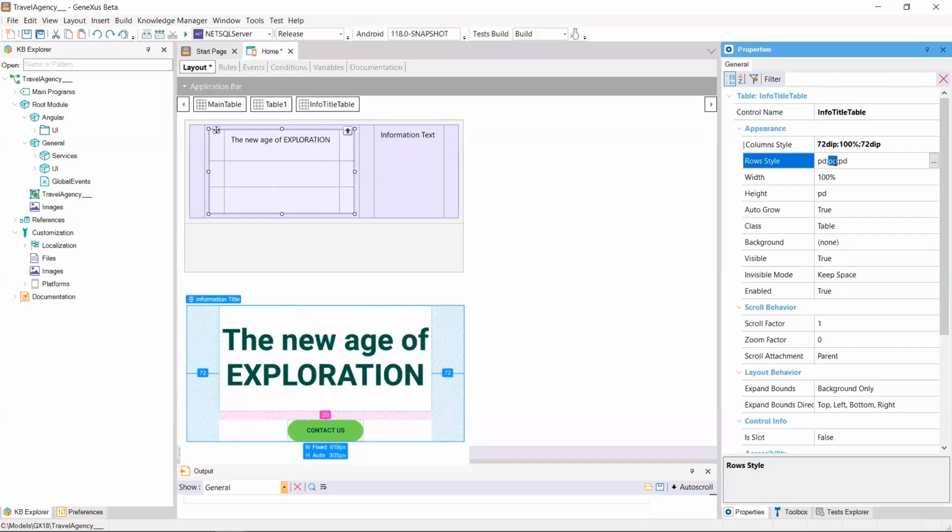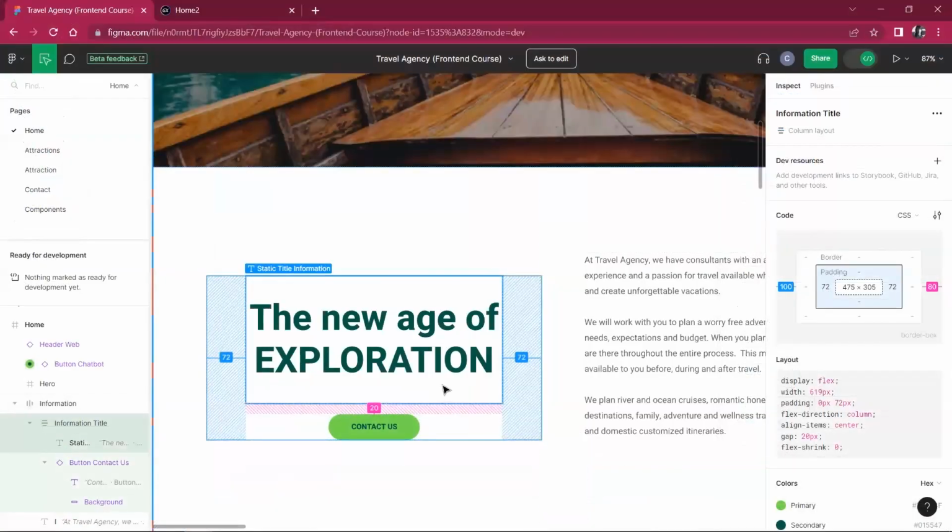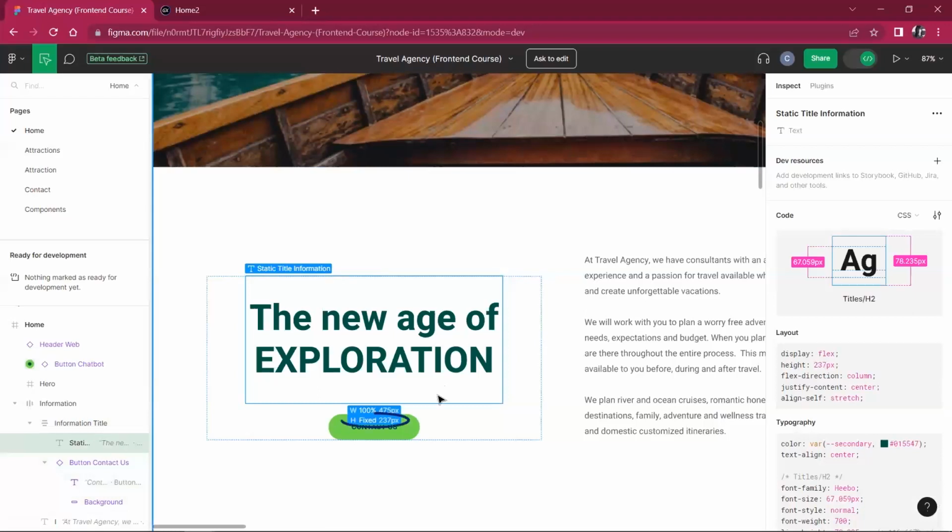And for the rows, we know that the row in the middle takes 20 dips. What we don't know, because we didn't check it, is what is the height of each of these 2 cells. So we go to Figma to try to get that information. We position on the element, and we can see that it says 237 pixels, that is height.